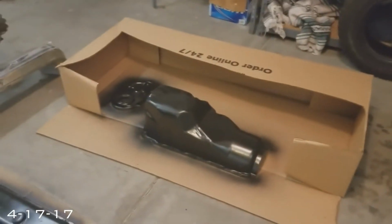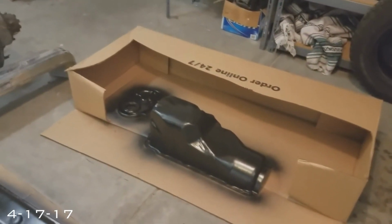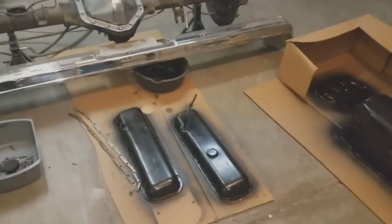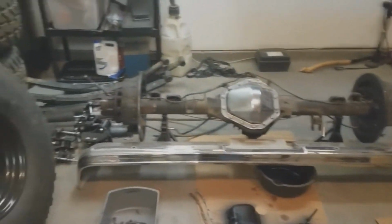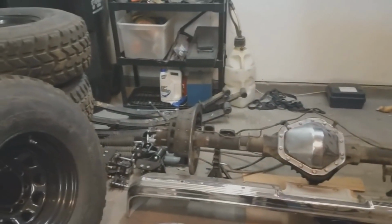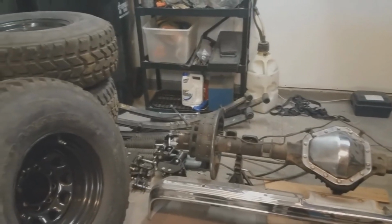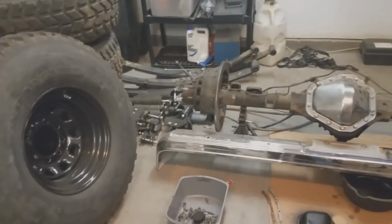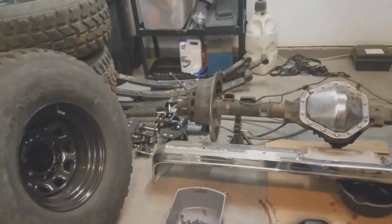What's going on, guys? So, told you guys I'd keep you in the loop as far as my engine swap goes, and I know this is a small thing, but I told you I would document everything. Pretty much just repainted my valve covers and the oil pan, got that stuff ready. The other thing we're waiting on right now is a timing chain. I believe my buddy James is ordering that today. Other than that, it's ready to go.